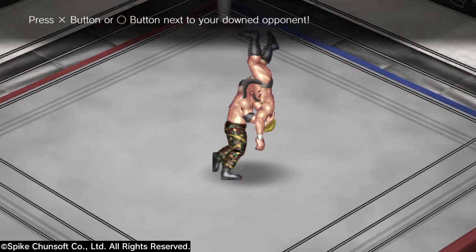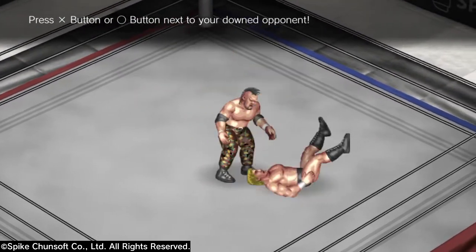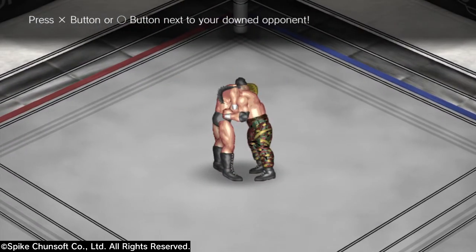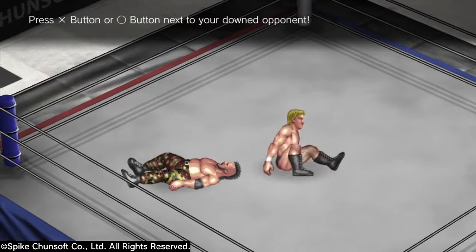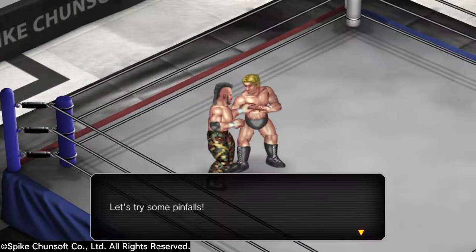X. Okay, let's just press X. That didn't work. Up and X. Up and X. Yep, up and X for the suplex. Okay, circle near the head. Ow, elbow to the face.